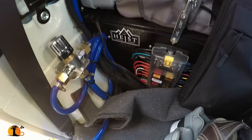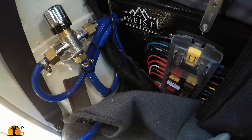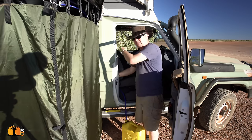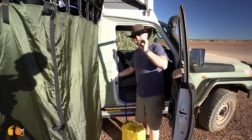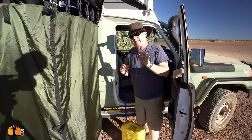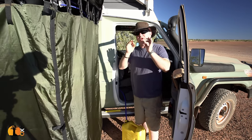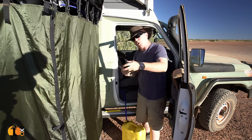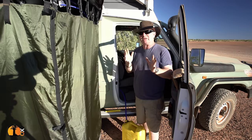And what that does is it combines the water from the boiler and the source water, which in this case is my barrel, or I could switch it over to the onboard tank, and it calculates the temperature absolutely perfectly. Gone are fiddling with knobs. Gone is trying to mix cold with warm to try and get the right temperature. It's over. You never have to do that again.